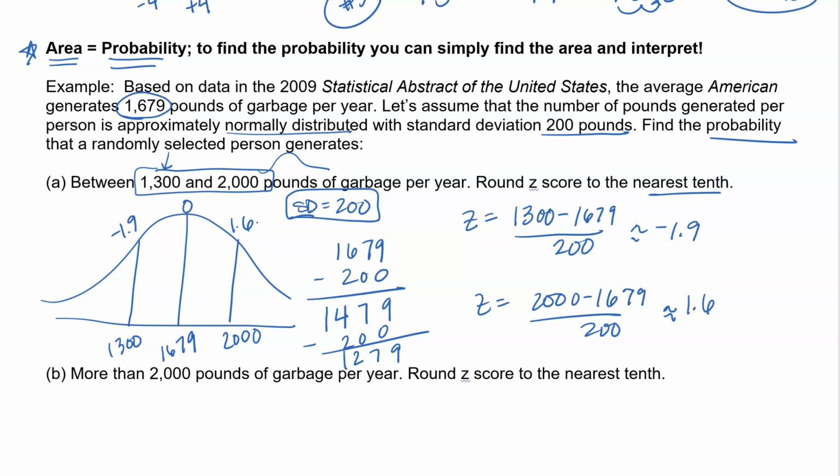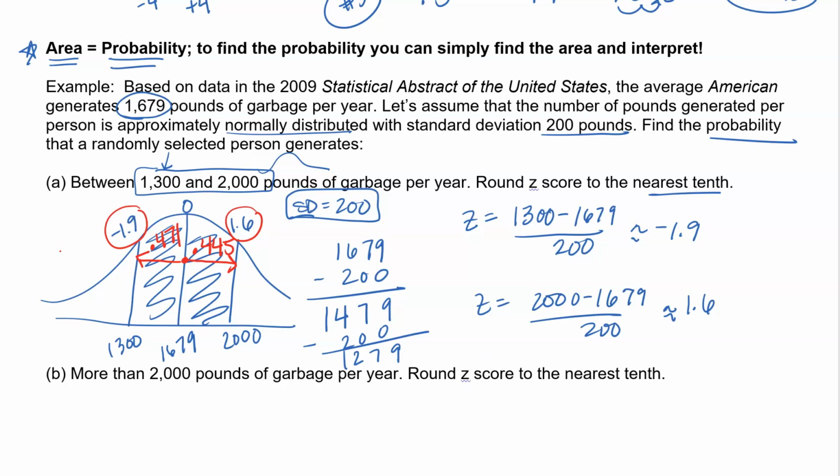We want to know the probability of being between those two values. So at this point, we're going to look up on our table. We're going to look up 1.6 on our table, which is this value, and that gives us an area of 0.445. And then we're going to look up 1.9 on the table, and that gives us an area of 0.471. We want to know the probability between that range, so all of those shaded regions. So I'm going to add them together.